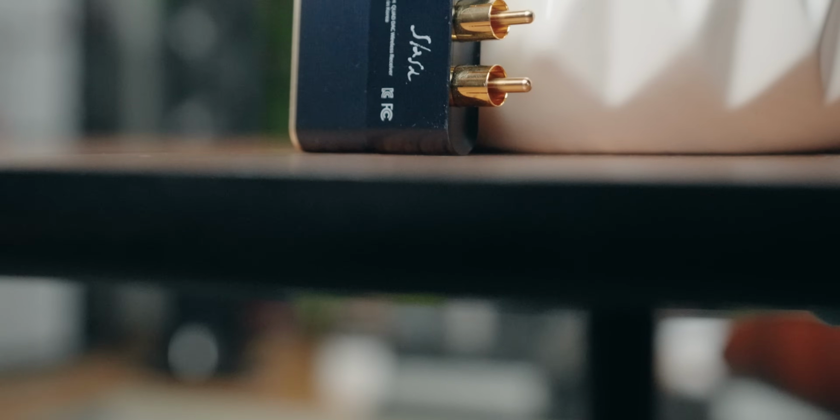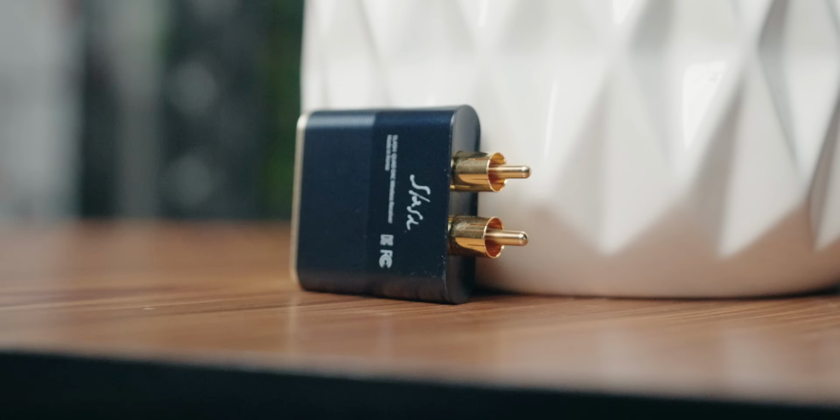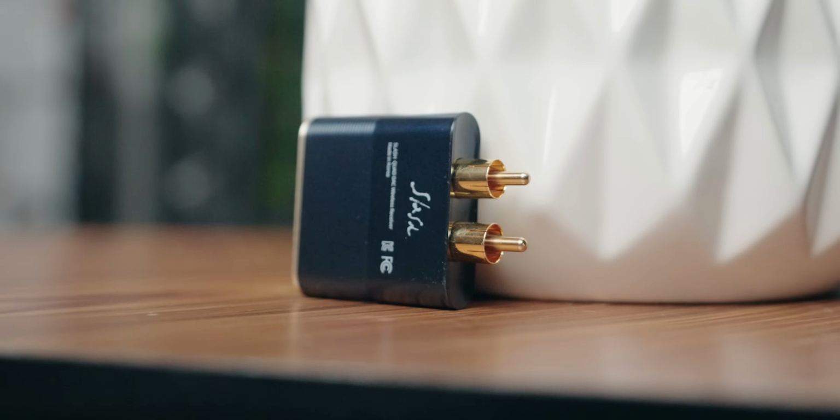And I think the next thing that's most obvious, that's sticking out quite literally, is the RCA male plugs on this, which is kind of unique. And this is meant to connect to a lot of the integrated amplifiers and amplifiers out there directly without any cable or anything like that. So very easy to use.